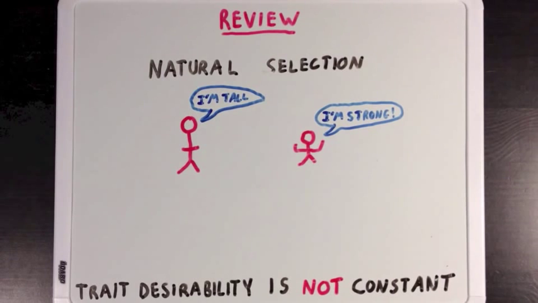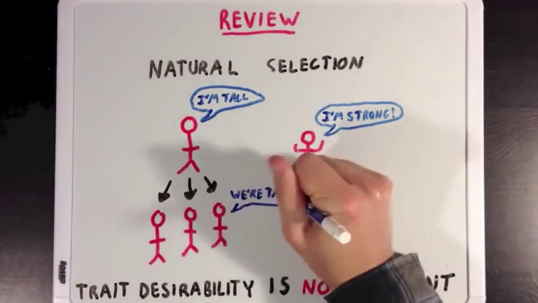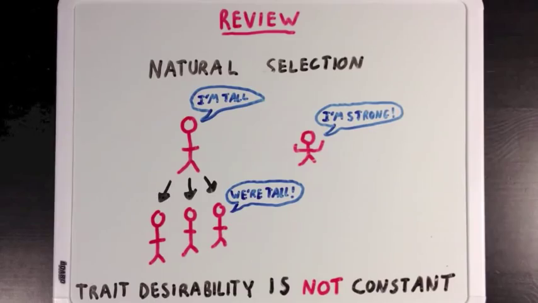If you're tall, you have longer legs and can run a lot faster. And since these new predators are too tough to fight off, the people that are best at running away are more likely to survive. So now our tall person is most likely to survive, and he'll reproduce and pass on that trait and have lots of tall offspring.